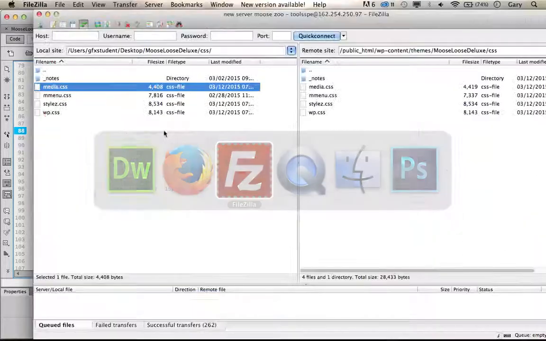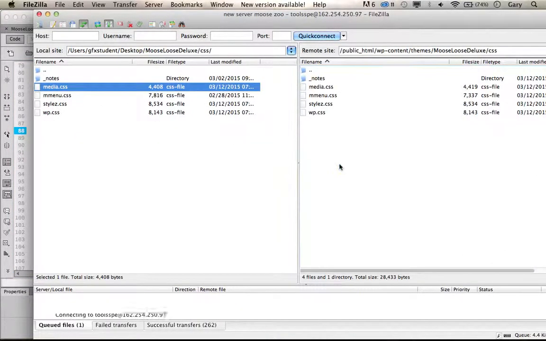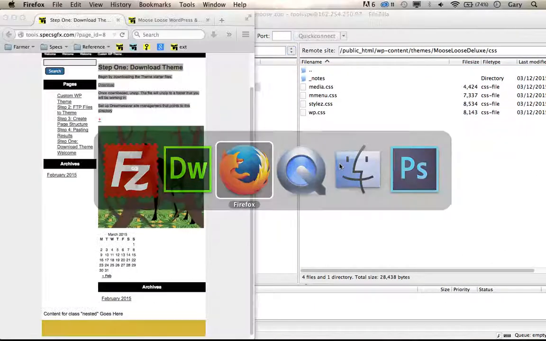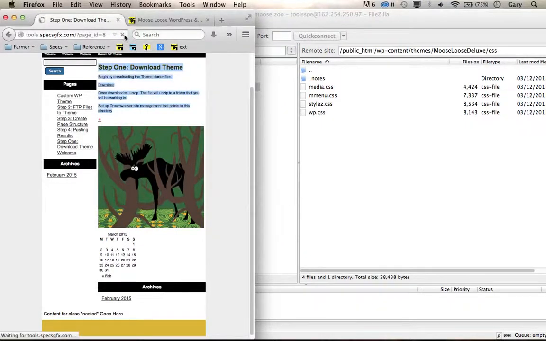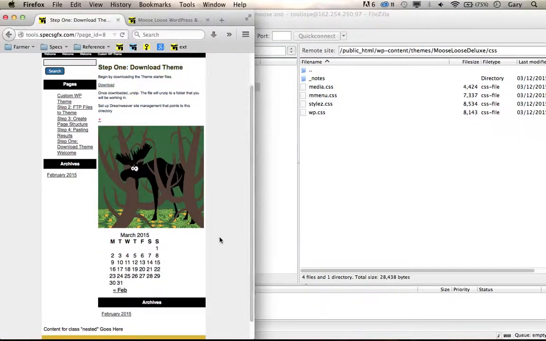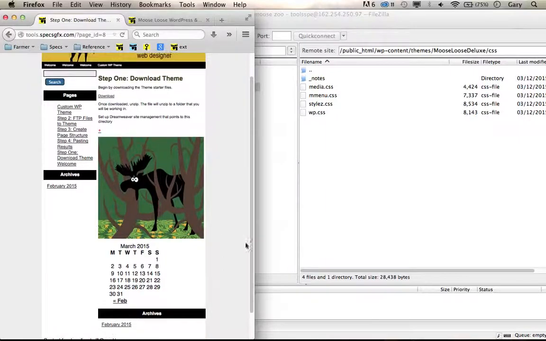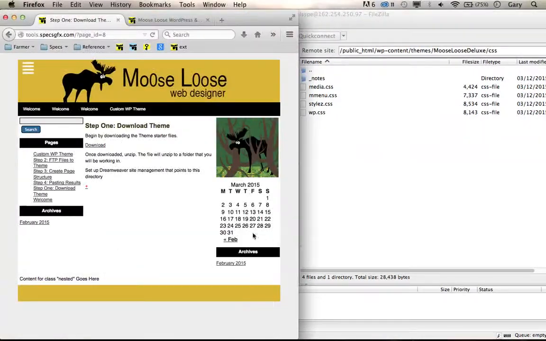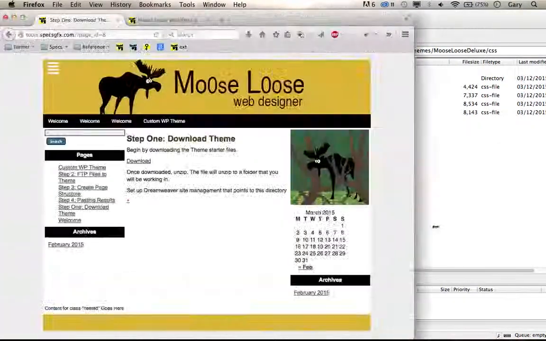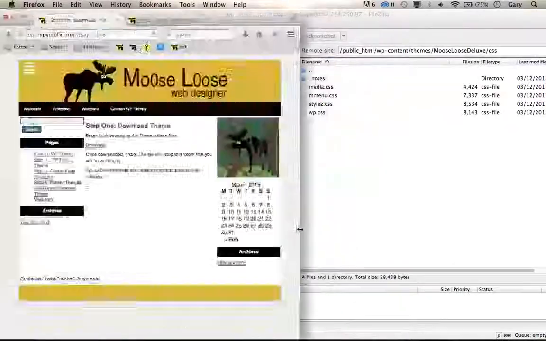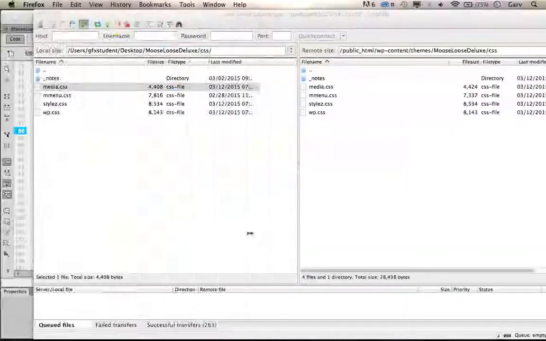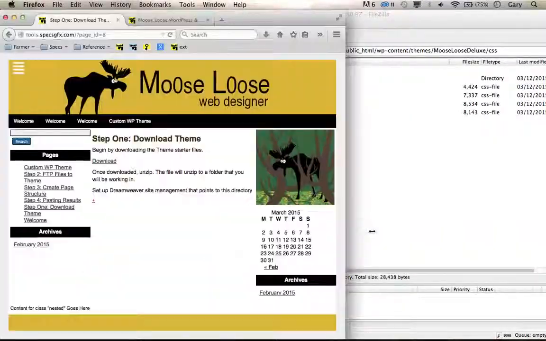Because now we have more space for all of that to work. So let's move up to Media CSS, refresh our page, and now our calendar is bigger. So you can see it shrinks. Well, I guess it doesn't, but it could. Okay, so there it is. That is just about all you need to know.